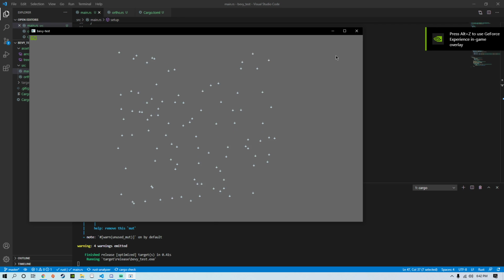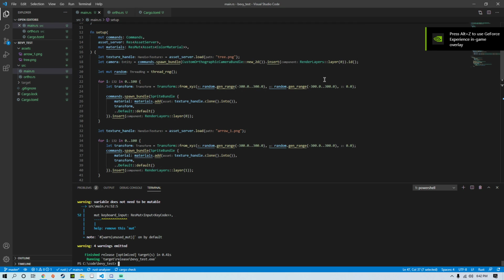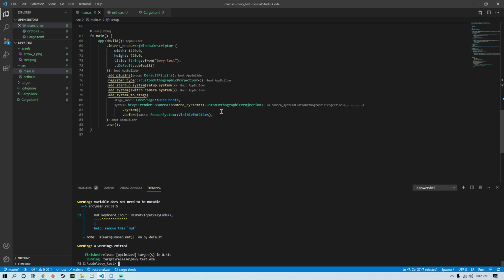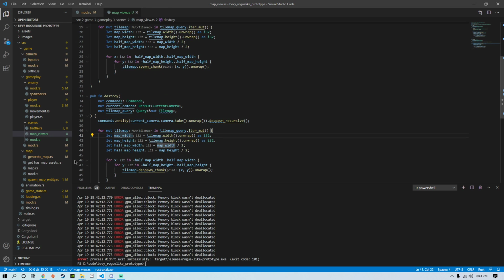No errors. We're not even doing load state checking here at all. I wonder if that's the issue. We're not doing that weird state change, right, like we're doing here.